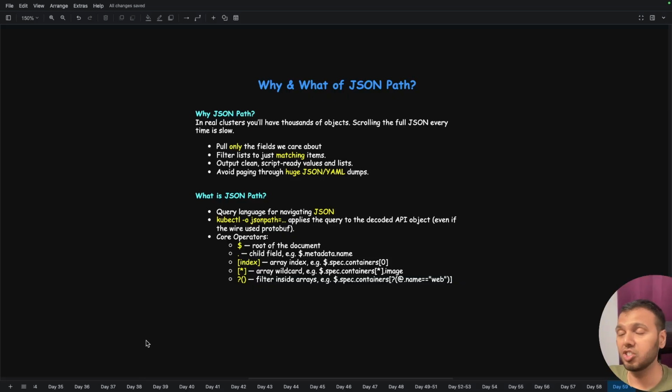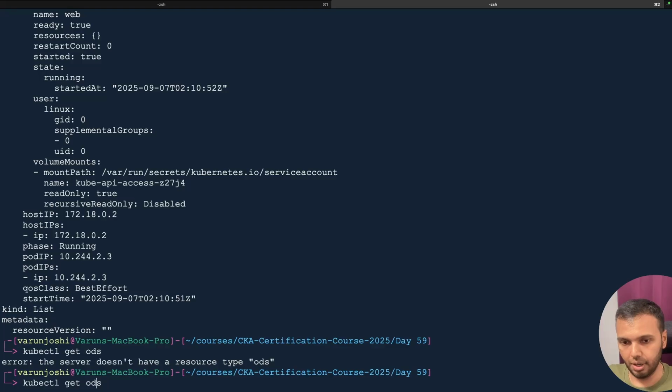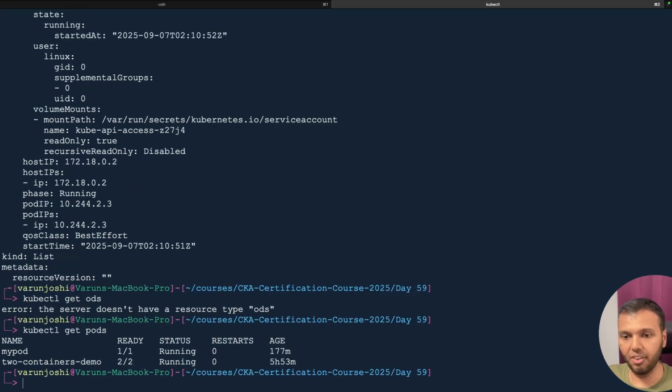What if I just wanted to know the images that are being used by my pods, nothing else? And if you see this example, if I run kubectl get pods here, if I have to fetch the images that are being used by my pods, then that output should be just 3 lines, because this pod only has one container, so one image.